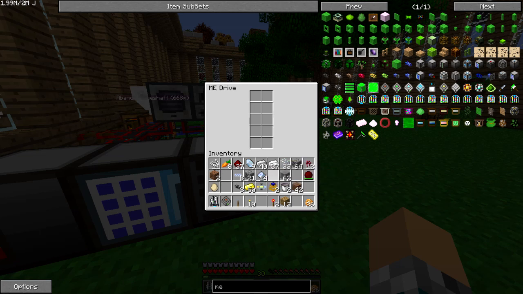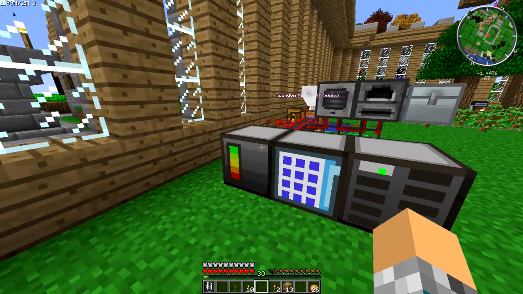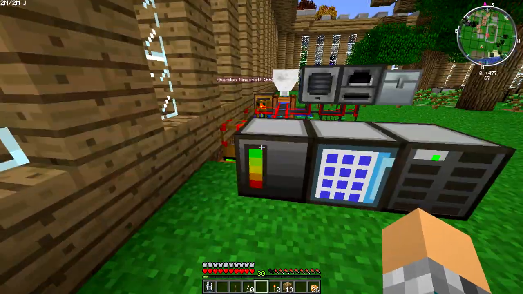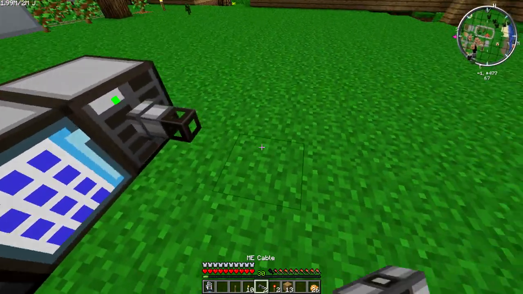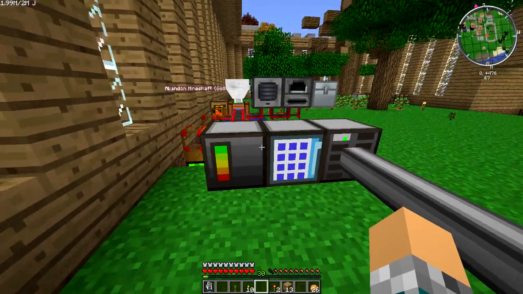Let's see, where did the drive go? There it is, storage. Now if you collect this, let's put some carrots in. So, oops. Now this filled up one type of item, it's using 9 bytes. Not sure about the bytes, how those work, but as you can see in here, the only things being used are the drive and the terminal. But if we add, let's say, a couple wires on, you can see now there's 3 wires being used. And each time you add a unit or add something, it uses more power.